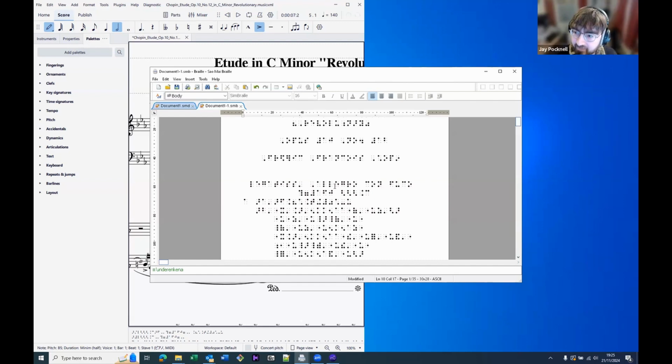Matthew, feel free to jump in. I guess the health warning with that would be if you'd done any editing, like you deleted a bunch of stuff, and then re-imported it, then all of that editing work that you'd done would also be lost. Yes, you need to do that again as well. So you need to make your decision. Where are you editing? Are you going to edit at the MusicXML stage before you import it? Or are you going to edit your Braille afterwards, after you've imported? And really, there's quite a strong analogy here to the way you might work with, say, a Word document, translating that to Braille, and you need to make some edits.